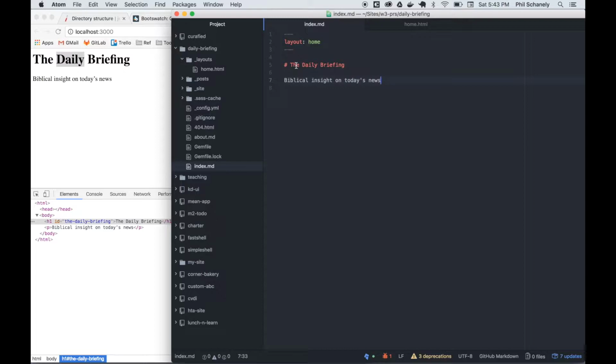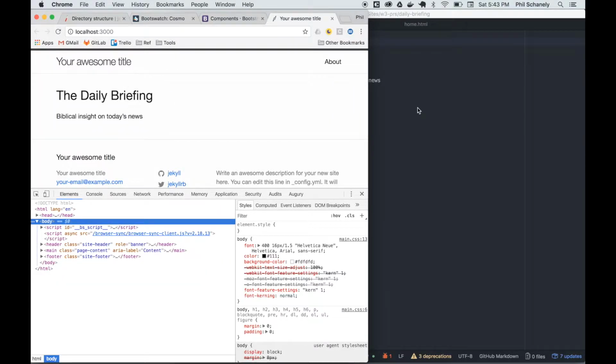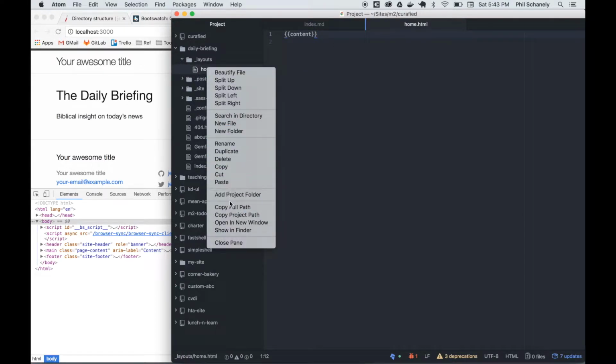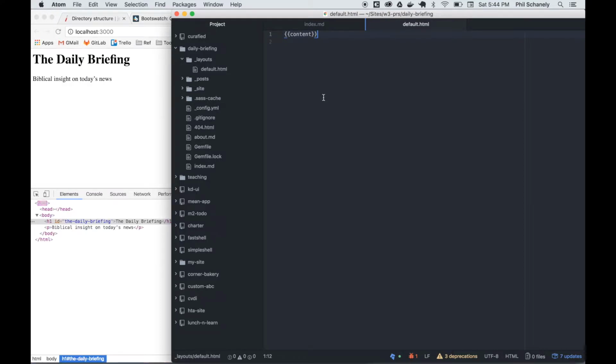That's a little demonstration of one of the main cool things about this, is that it makes use of Markdown, which is a super easy way to add really simple HTML content. But back to the point here. I had changed this to default, and when I did, we went back into the zone where our version over here was using some of those default templates. Well, all I need to do is go back and rename home.html to be default.html. And now, because that's blank, we get the unstyled version.